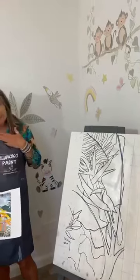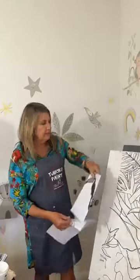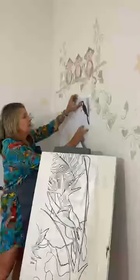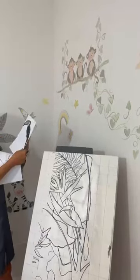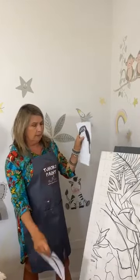But for people like me that are impatient and do this for a living, I can't take this long to get it onto the wall. So another way, you can use a stencil, you can enlarge parts of your drawing that are too difficult. I mean, you can draw a leaf, fine enough. If you want to put the bird in, you can blow it up on your computer and print it out. And you can simply put it on the wall and get it into position, take it down and trace it outwards. I would put carbon paper behind and just be very accurate because once it's on the wall, you're not getting it off.